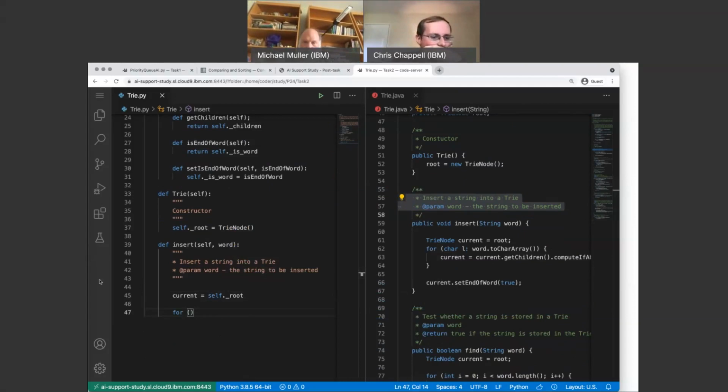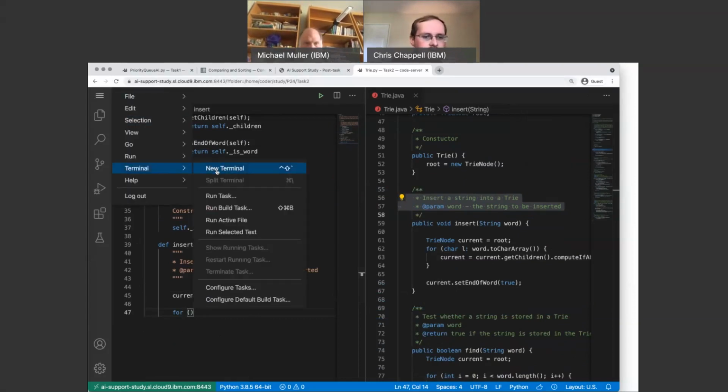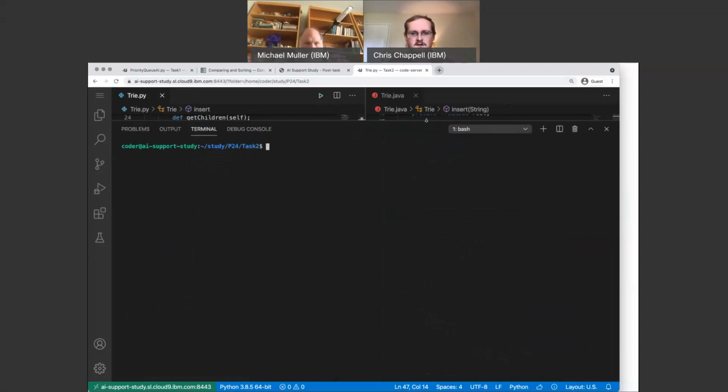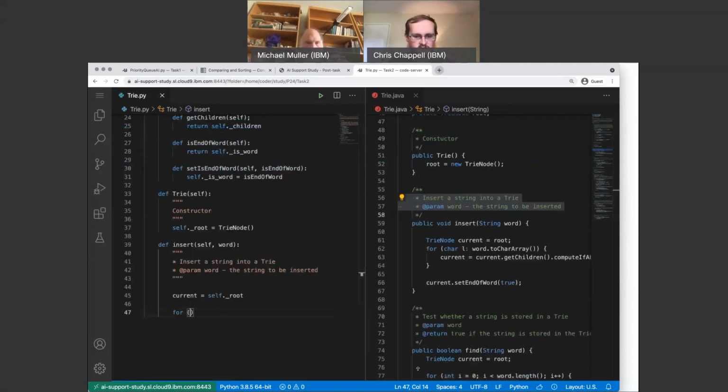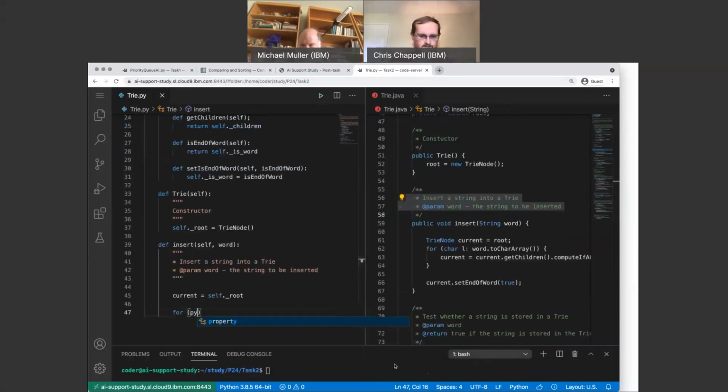Okay, let me get a terminal up real quick so I can test this. Nope, not that one, this one. New terminal. This is too large of a terminal, so let's make it a small terminal. There we go. Python 3.